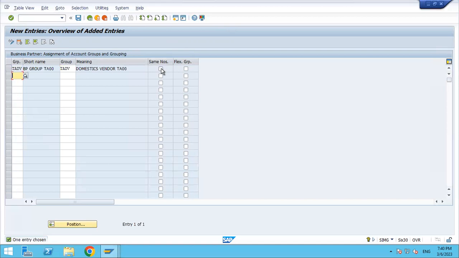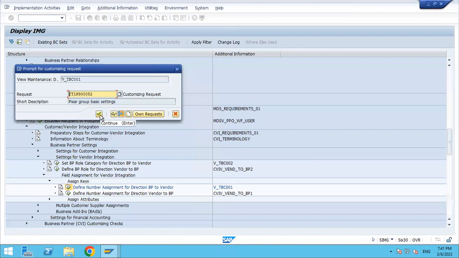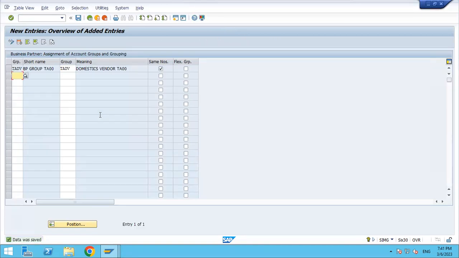You are activating this option, same number, save it. In case you are not activating external for the vendor account group, and you try to activate same number here, then the system won't allow you. It will throw an error. Okay, understand this point also?